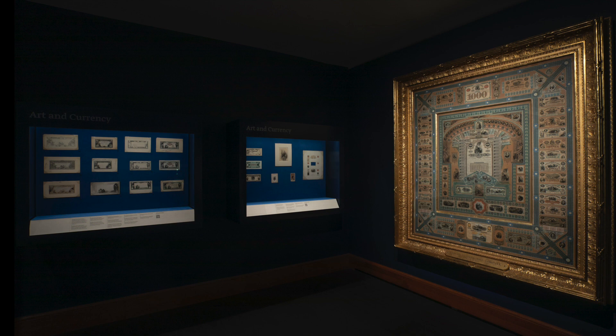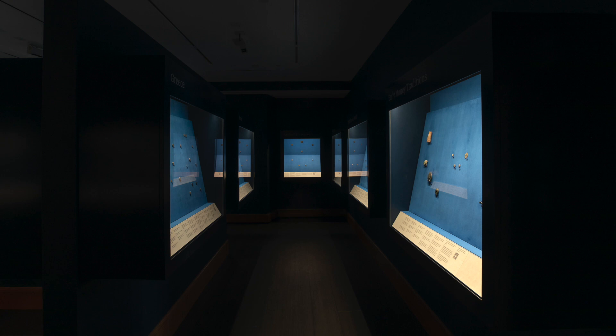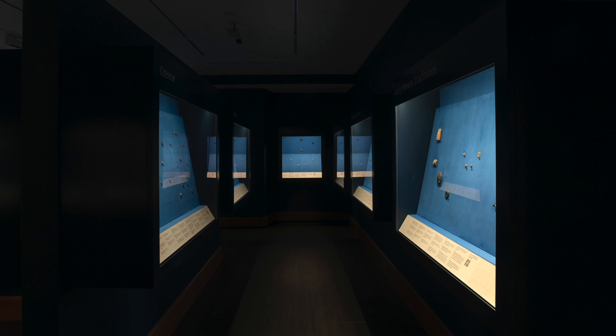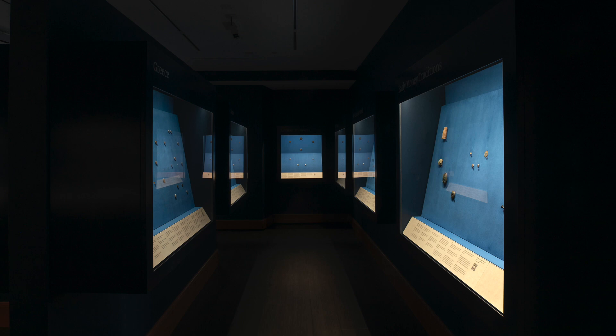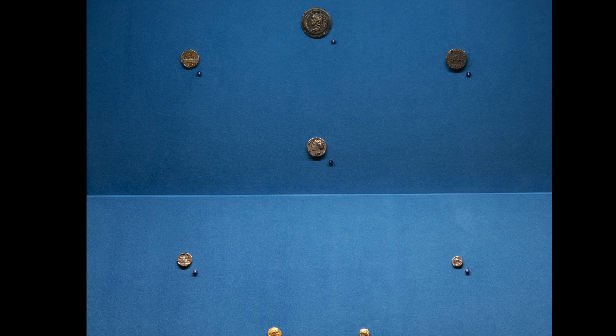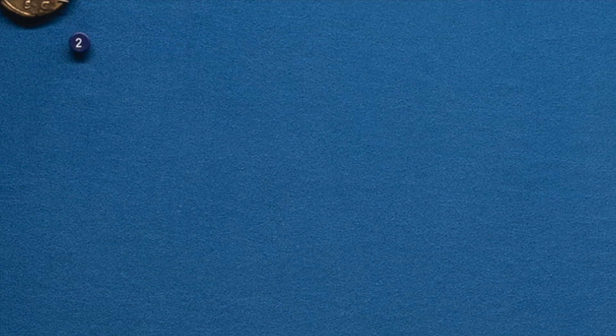When you enter the gallery and turn to the right, you will see a corridor of cases devoted to ancient coinage, one of the collection's areas of strength. Two rows of cases exhibit some of the most iconic ancient coins ever struck. Examples from Greece and Rome on the left side are juxtaposed across the aisle by those from early money traditions, the Hellenistic world, and Rome's legacy. In the final case, miniature treasures are displayed, including the best-preserved coin illustrating the Circus Maximus — the largest chariot stadium in ancient Rome — and a decadram from Syracuse, Sicily, widely regarded as among the greatest artistic achievements of Greek coinage.